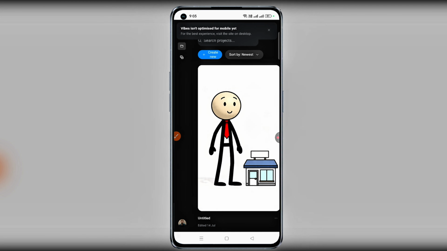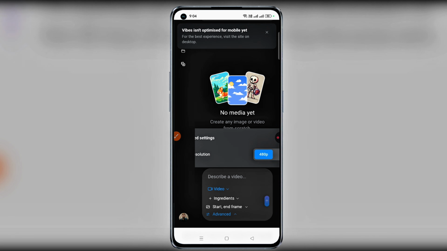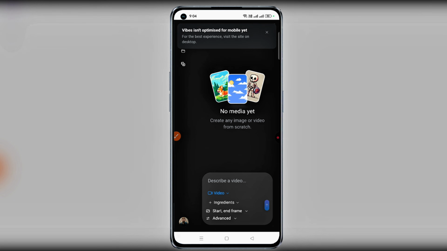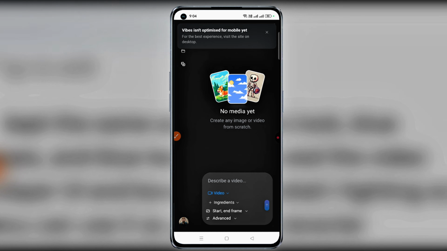As you can see, while I am logging in here, I can create a new project from here and animate any photos or make any videos from here. If you click new, then here you can choose many options like videos, images, lip syncs, start frame. I mean, you can choose any images from here. In advanced settings you can also choose 480p to 720p. So this is the Meta AI latest version, and this is a beta version, not actually optimized and not the actual launch version. This is a beta version. So you can use this application or you can use this site from Google.